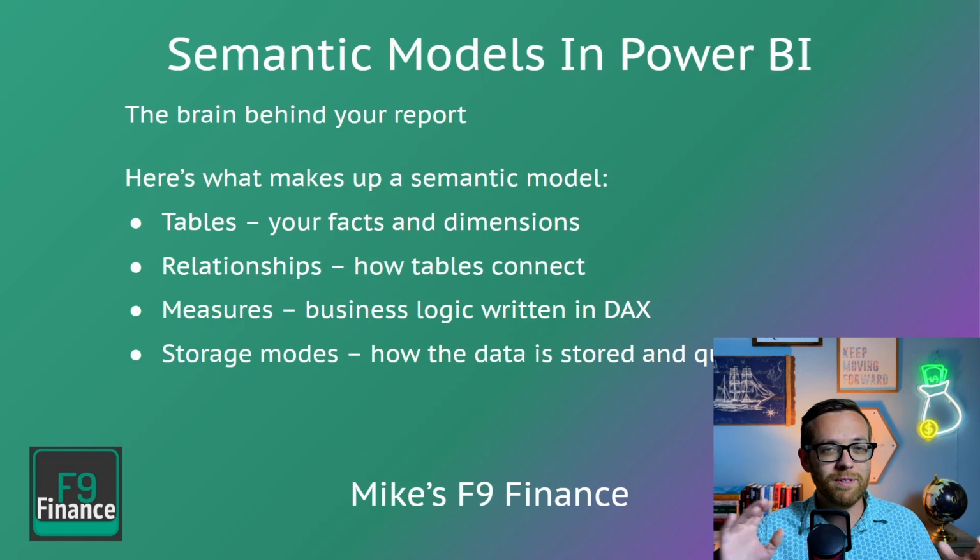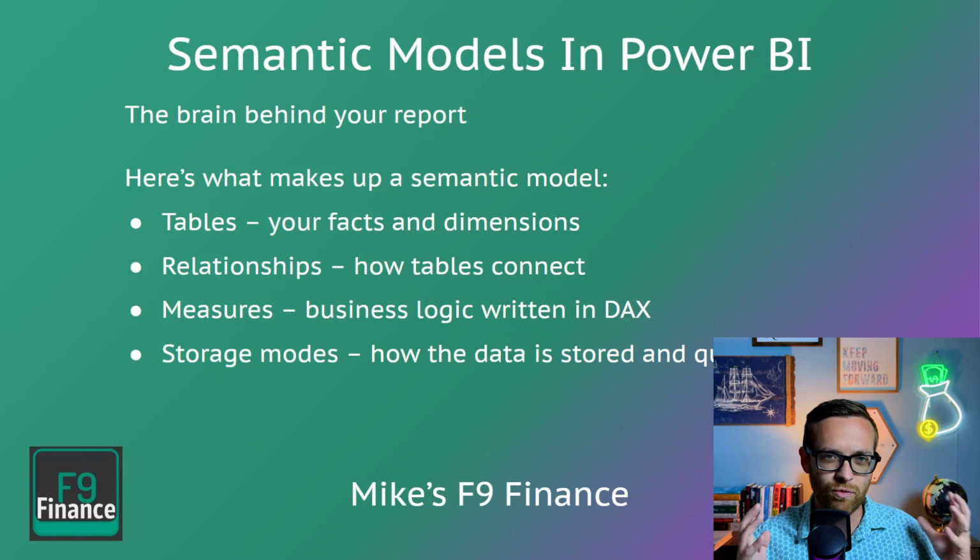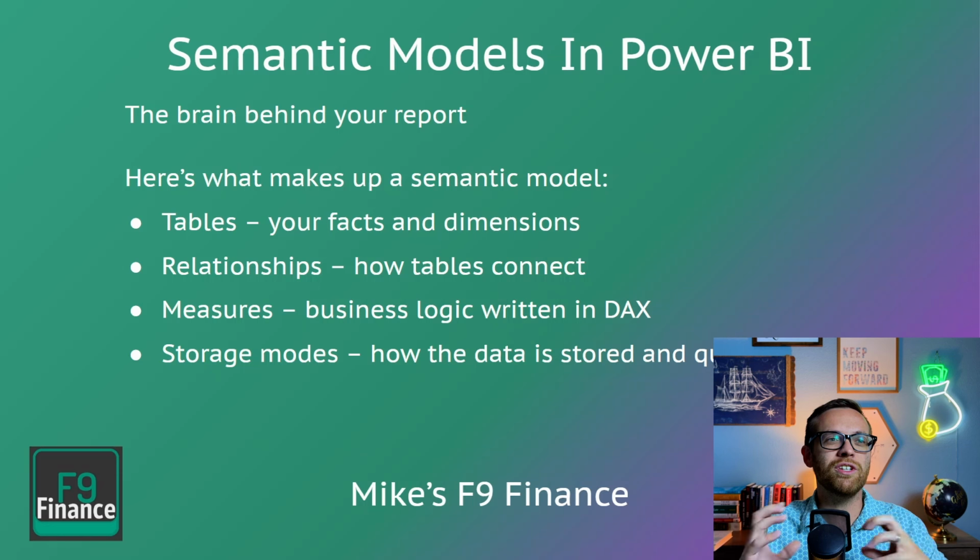You've got relationships. This is all of your tables connecting. So, if you've got a SKU number or a product ID that can allow you to connect tables, those are through relationships. Measures are the calculations and the business logic that you've got written in DAX, or data analysis expressions. That's the language Power BI uses. And then you've got storage mode. So that's how your fact tables and dimensions are stored in the model and queried. All of this is turned into instructions and code for Power BI via a semantic model. And this semantic model, it's the hub of all of the data and information in your Power BI dashboard.